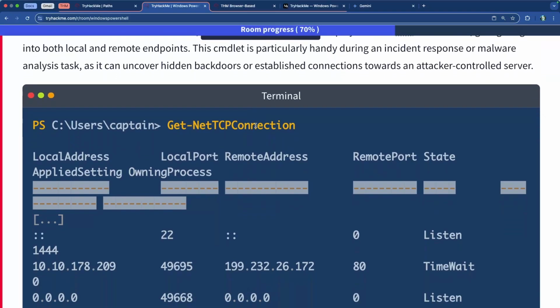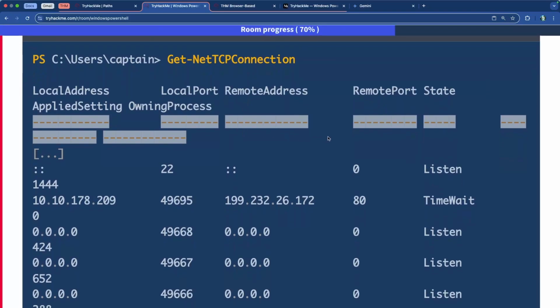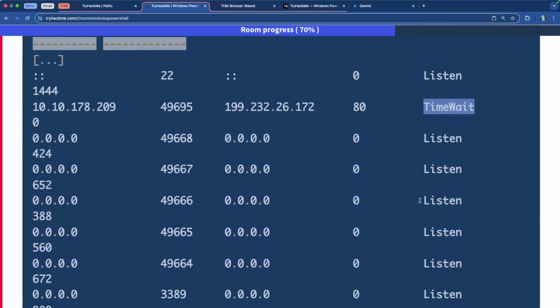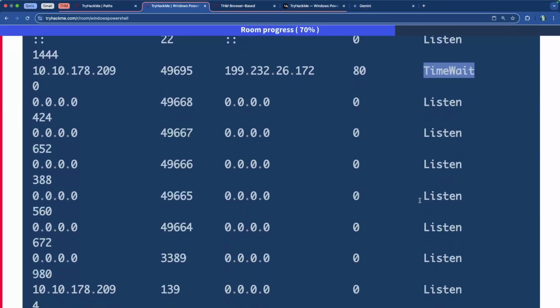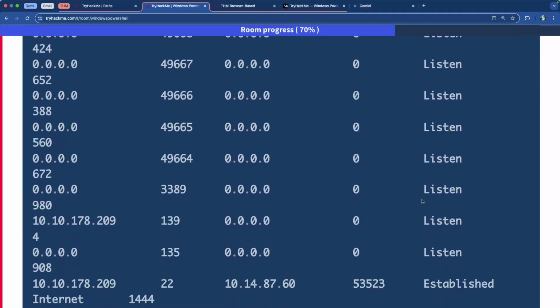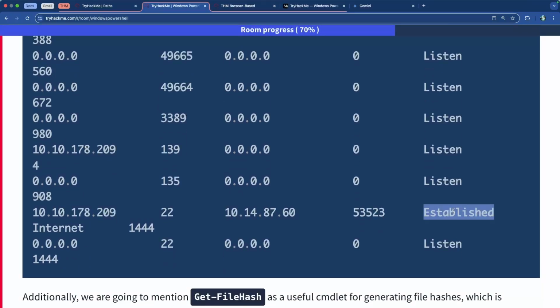This is very similar to the netstat command that would give you all of your connections, whether they are listening, waiting, or if the connection has actually been established, which is also very important to understand.